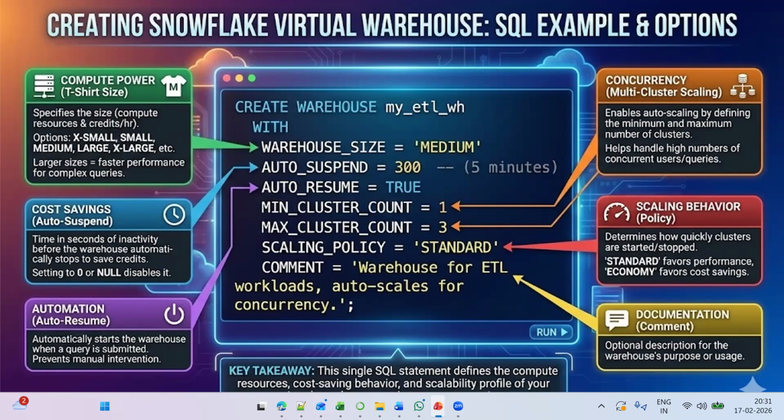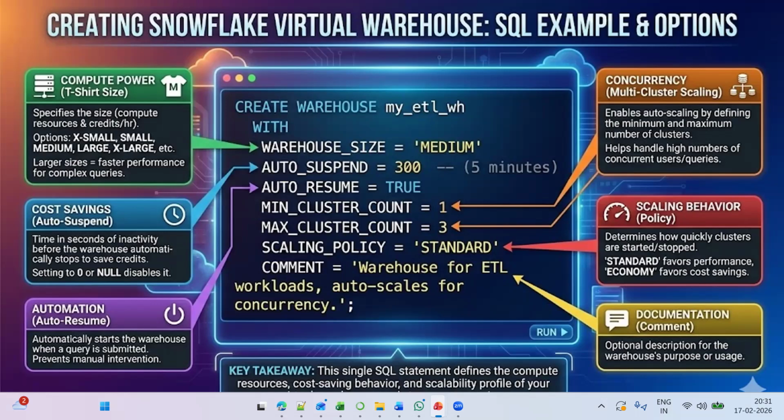If I have a single warehouse, single cluster, I cannot go and do any auto scaling. So auto scaling means what? I need minimum 2 clusters so that if any time I require additional clusters, Snowflake can go and allocate. So number of clusters should be minimum 2, and maximum I can even go and add 300 also through command.